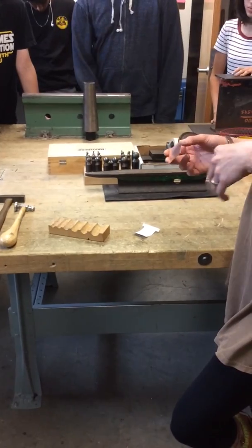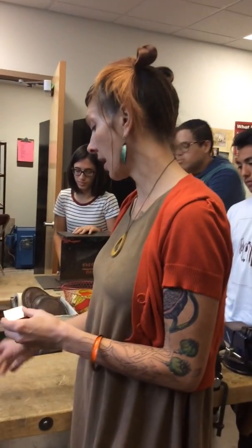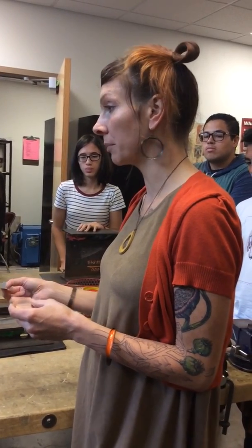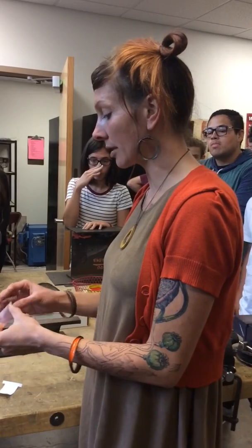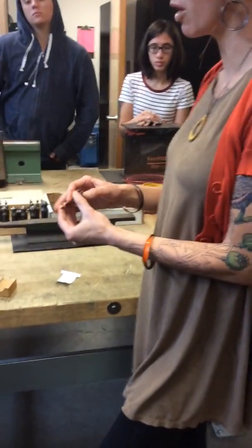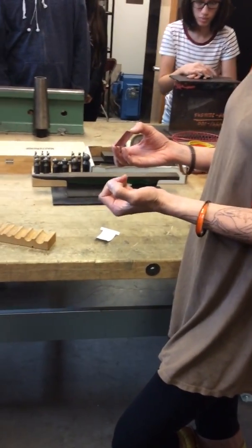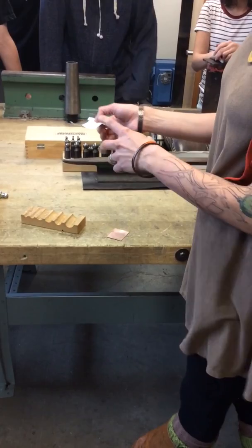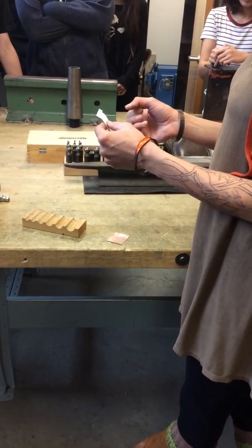So once you guys figure out your paper model of what size and what type and style that you want to make your cylinder, you can cut out your template and then trace it onto your piece of metal. So I just have a rectangle here because this is kind of small, and I'm just going to solder the seam. But if I wanted to do a different method, I would have to make sure I have the template and make sure I cut it out the way that I want it to be.